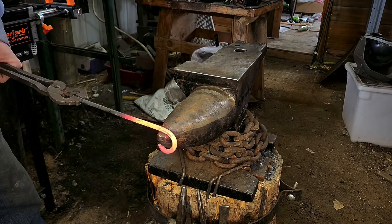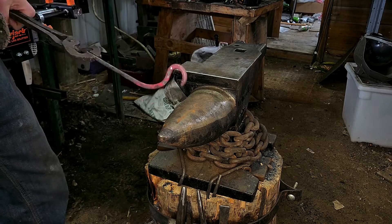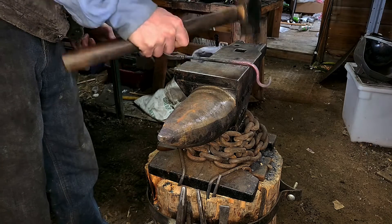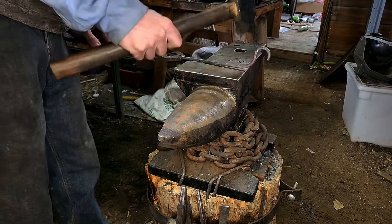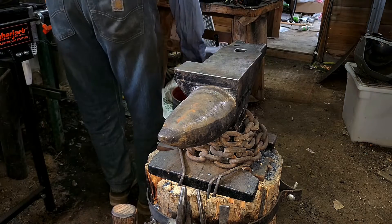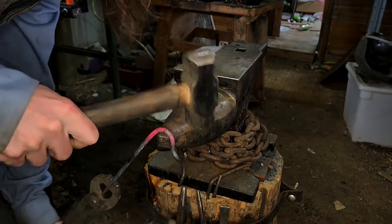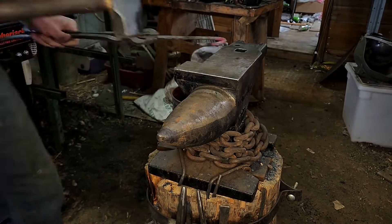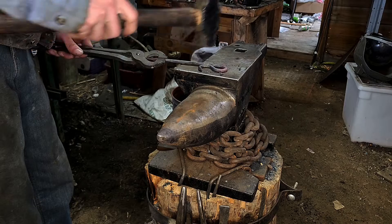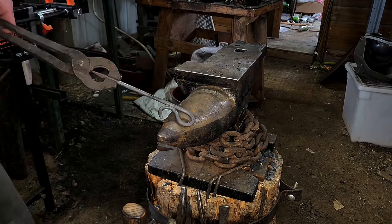Now that we've got that part taken care of, we are going to be doing the back bend. I do recommend going ahead and cooling off — water quenching the first hook that you made. It does make this process a lot easier. Unfortunately my camera died when I was recording that part, but it does improve the results quite a bit. We're going to start by just bending back a little bit, get everything started off, then we'll come in and finish up. We're going to keep bending that on around until it touches the main body of the stake. This is really just for aesthetic view, and it also means if you want to make a couple extra of these you can run a rope or some string through there — gives a little bit more versatility.